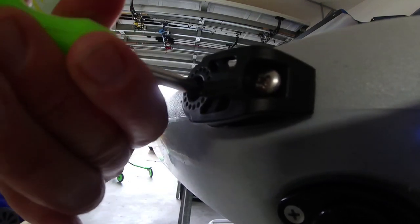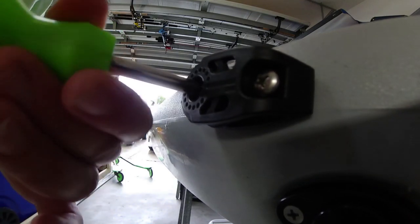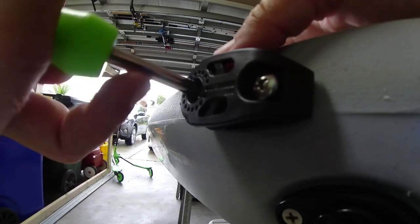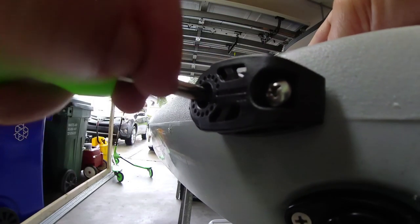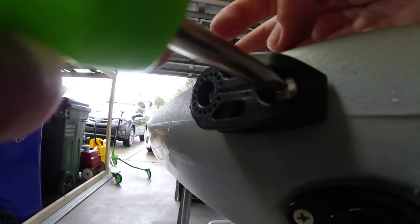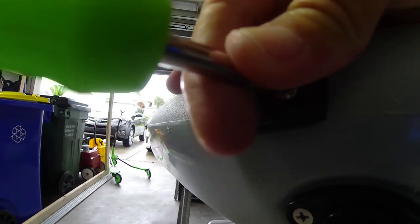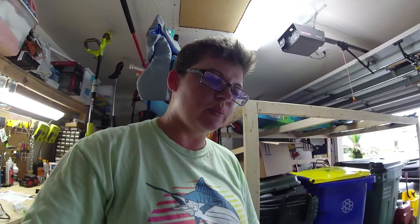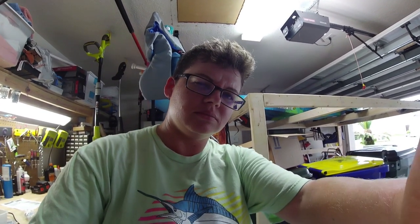And I screw it in. Right, now it's lightly tightened. If you over-tighten, it'll break it. But on the inside, it's pretty cool because it pulls towards it and creates a bubble, like a rubber blob, that seals it into place. You do this with both, and don't over-tighten. Truthfully, I'm probably putting this a little bit too far back on my kayak. They say like 12 inches, but it'll be fine.